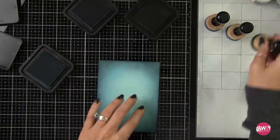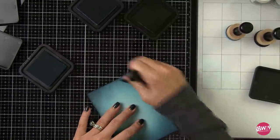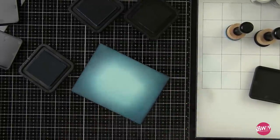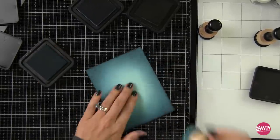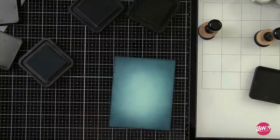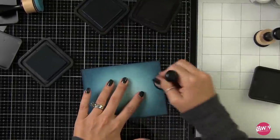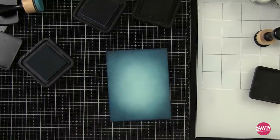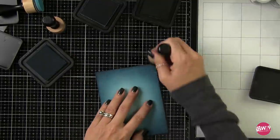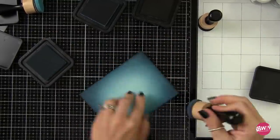I start with my lightest color and blend from the outside toward the edge, stopping just short of covering the whole cardstock — I want that center to stay the original color. Then I move to the slightly darker color, blending from the outside edges in, not taking it in as far. Then I go back to my lightest color to blend those two together, then medium, then dark. The dark I take in the least amount, then back to medium to blend it in, then back to light over all of it to create that seamless blend. Light to medium to light to medium to dark to medium back to light.